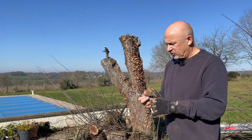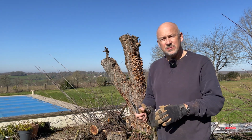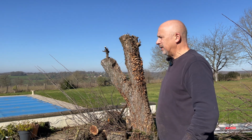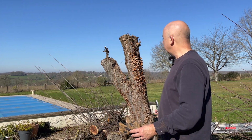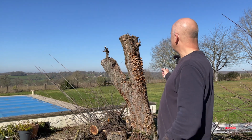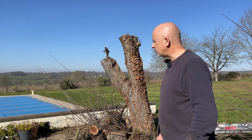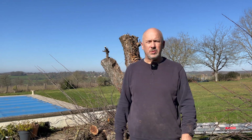Okay, so that's the tree done. It looks a bit brutal, and to be honest, it is brutal. But Matt, the arborist, described it to me as like putting a great big V8 engine into a Mini. So you've got all this massive root ball all pushing life up into the tree, and it's going to force it to grow new shoots and do really well. So that's the plan. Good. All right, tidy up, clean up, and move on to the next job.